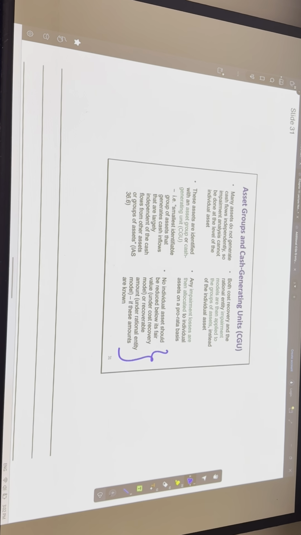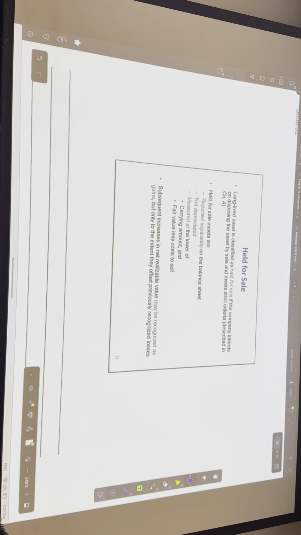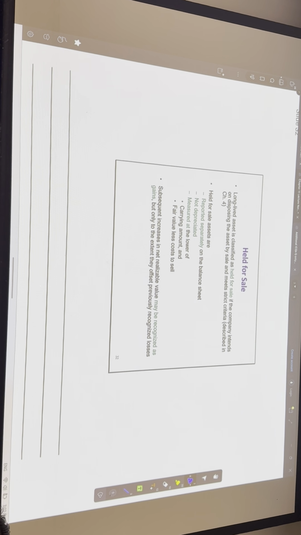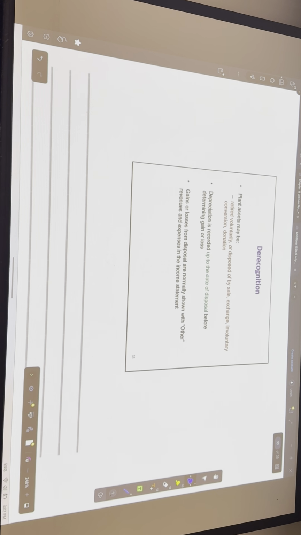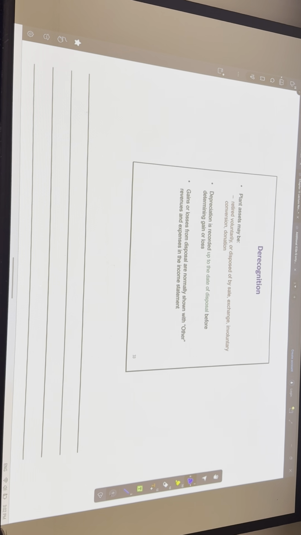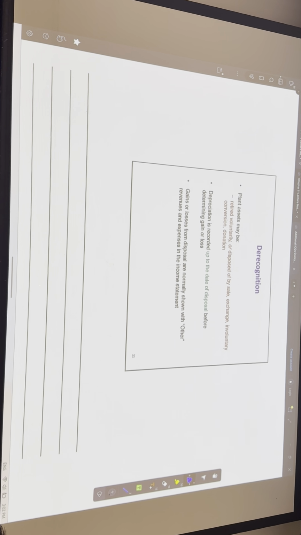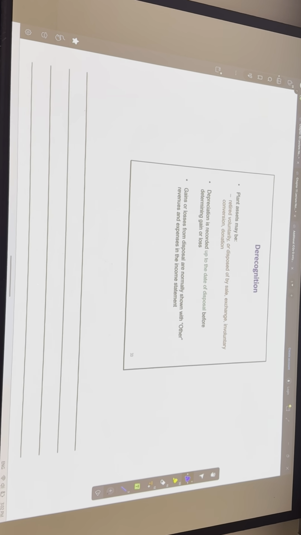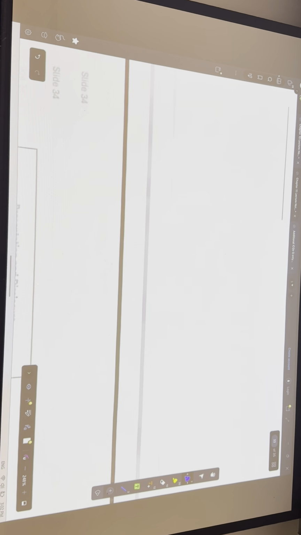Okay? All right, now, assets held for sale, we already saw this prior to the midterm. These are obviously assets that we know we are discontinuing. Remember, this is part of the discontinued operation. We have a discontinued loss. If we have the asset still held for discontinuance, but we haven't sold it yet, you can only write it down, but you can't write it up. And that's what this is. So that's another area there. Derecognition is basically saying, I want to be able to dispose of it because it's no longer good, or it's gone, or it's damaged, and the gain or loss goes to other income.